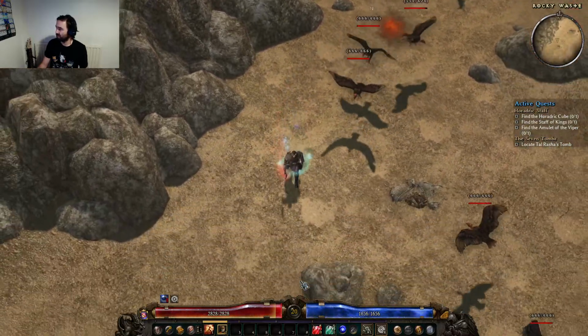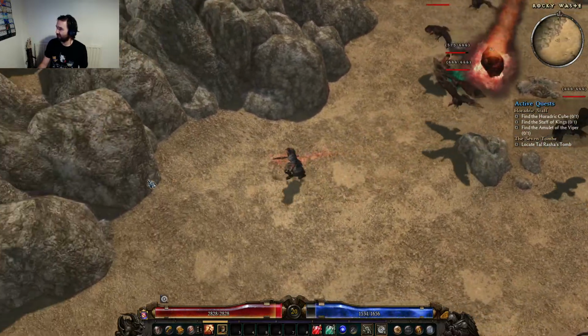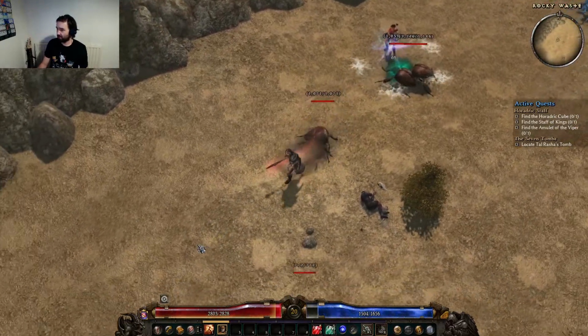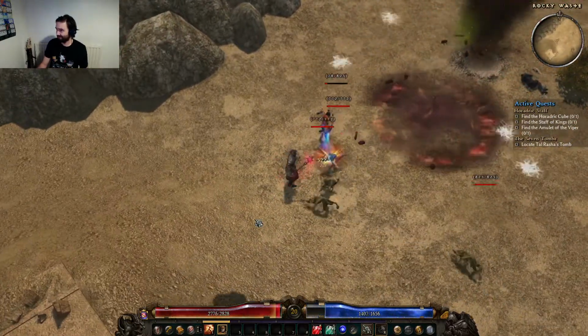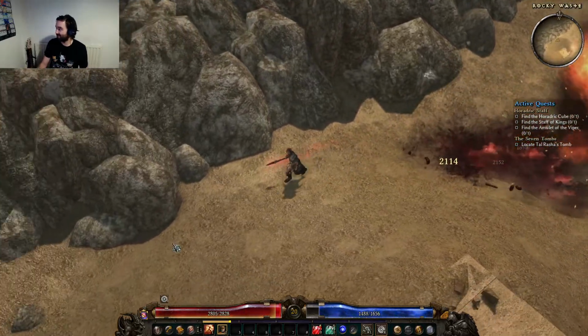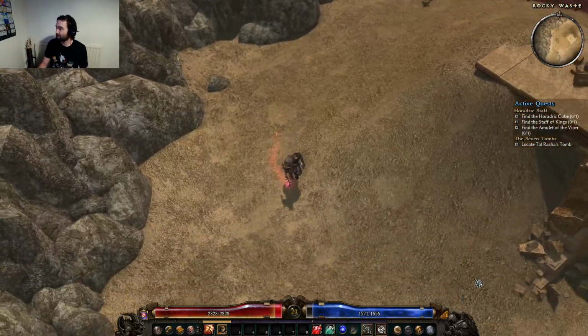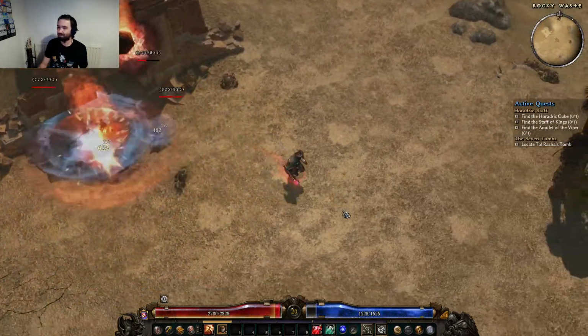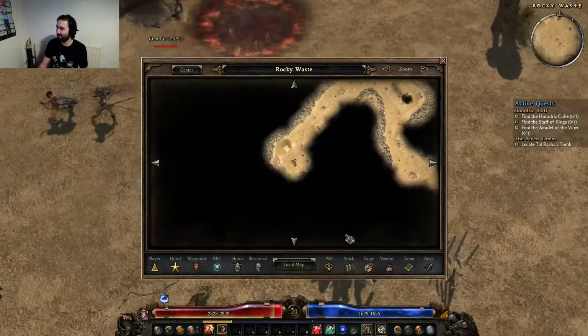Also looking for the Horadric Cube, the Staff of Kings, and the Amulet of the Viper. But I mean, if I came across one of those things, I don't know. I guess I didn't need to be told to look for this. This seems important. What are you? Are you a tomb? You're not a tomb. You kind of look like you might be, though.